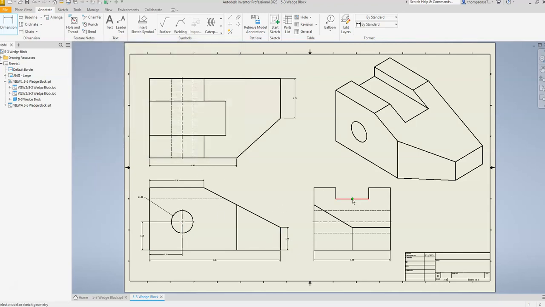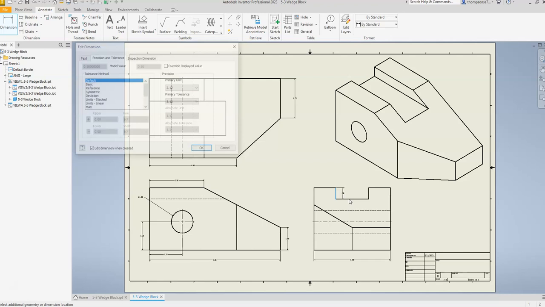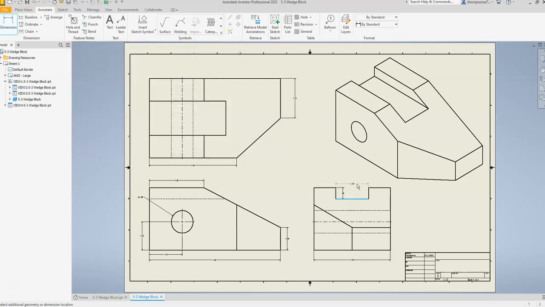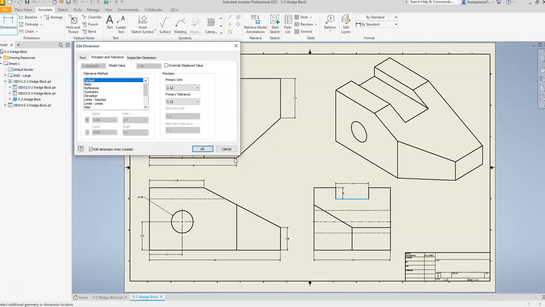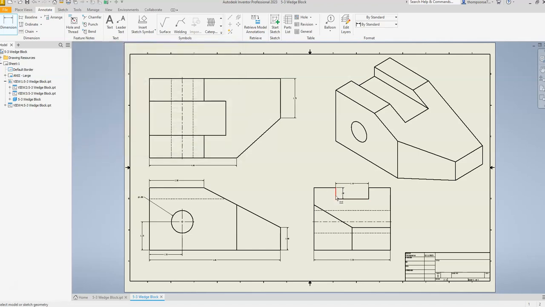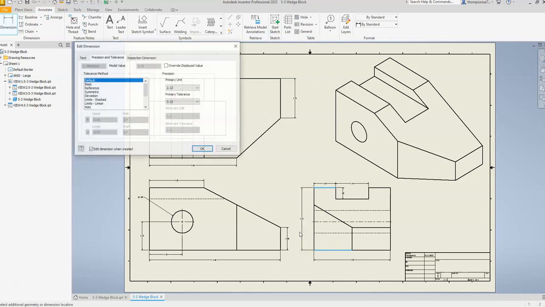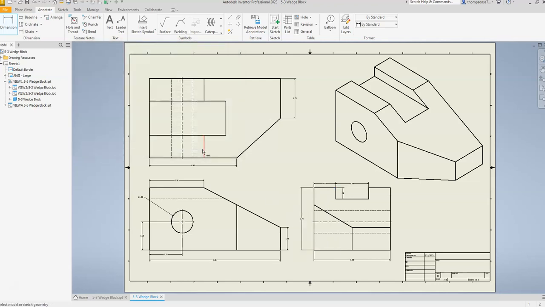Okay, so now we can do our little cutout over here. We'll put one over here. We don't need both since we have the overall width at the bottom. All right, so that's good there. That might be everything. Oh, I didn't do the total height. Double check my drawing, and that looks good.